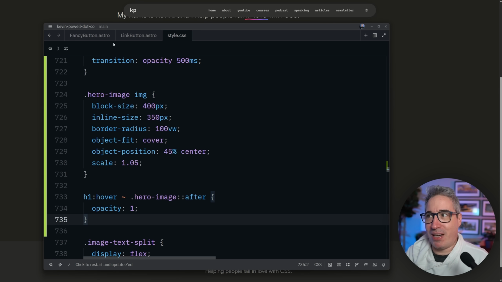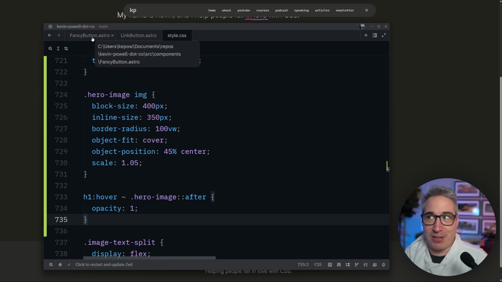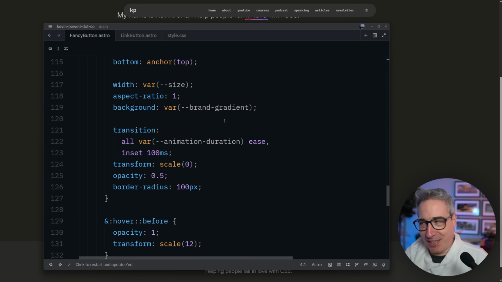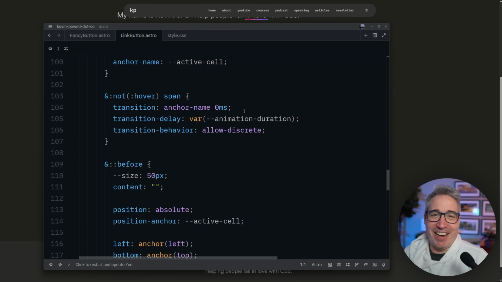but you thank yourself later. Like right now, the reason I even thought of this one was I was making changes to my fancy button and I wasn't seeing those changes reflected. And I'm like, why is this not working? I even set the background to red and it's not changing to red. I couldn't figure it out. I'm like, oh, it's a link button. And it should just have a single class in my regular CSS file and not worry about it.